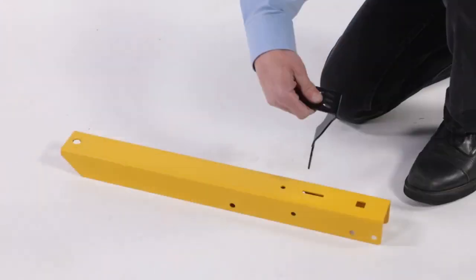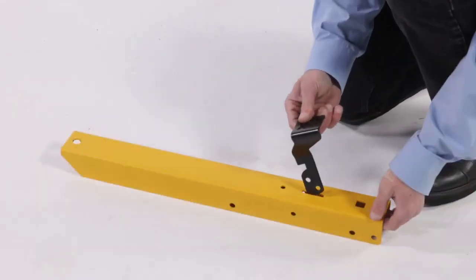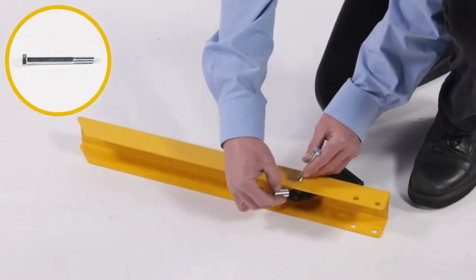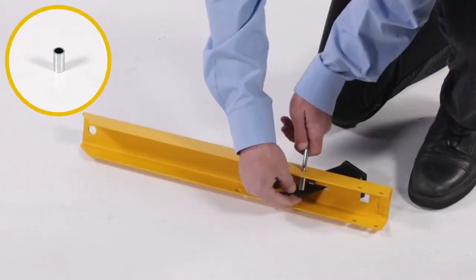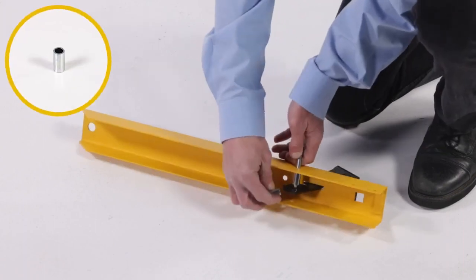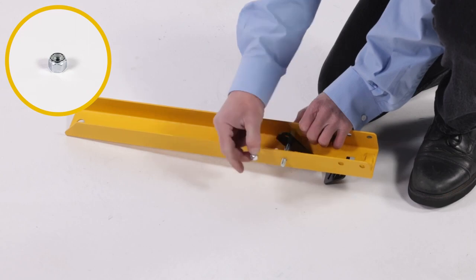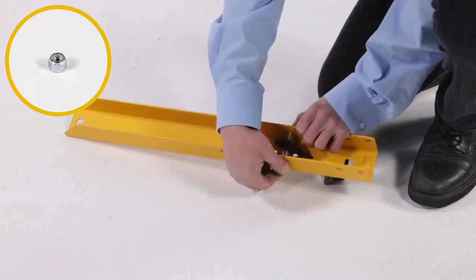Next, slide the foot pedal latch, Part 10, down through the slot in the rear of the tongue, Part 5. Insert the 5/16 by 3 inch bolt, Part H, with the long spacer, Part C, on each side of the pedal. Secure it with a 5/16 inch Nylok hex nut, Part J.